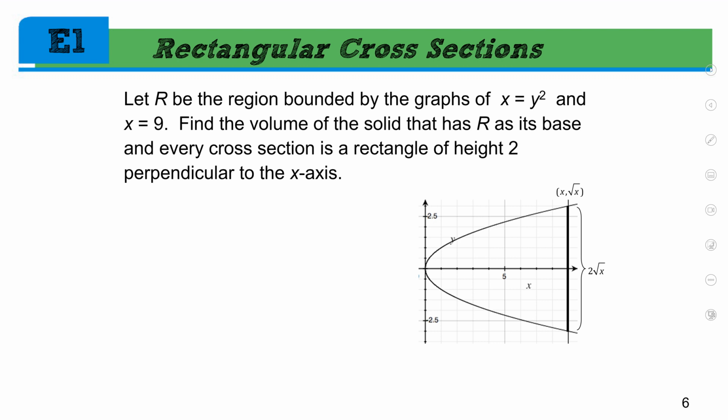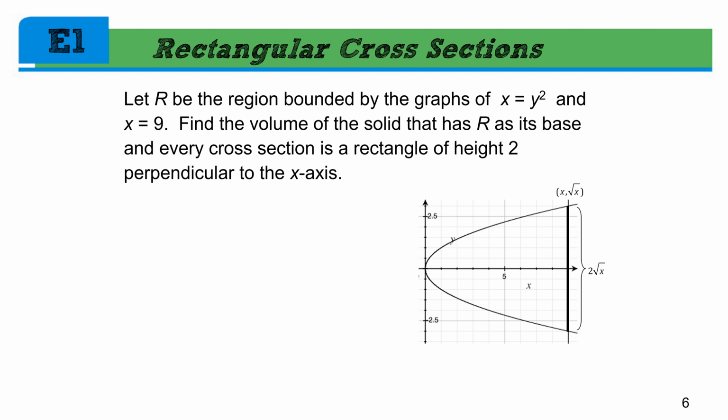Okay? How do you know when the representative rectangle is horizontal or vertical? It tells you perpendicular to the x-axis. Yeah. Because we could do the same problem but make it the other way. Yeah. We're not going to because it's ugly. Depending on where you drew your representative rectangle, you're not going to find the length of that rectangle or the height of that rectangle in terms of a numerical value. You're going to do it in terms of a function.